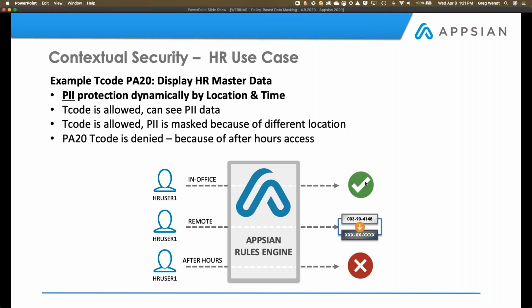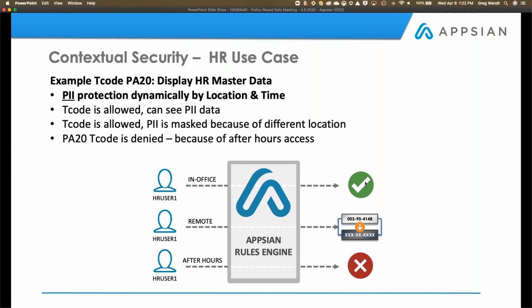So at that point, maybe it's not necessarily built around protecting some sort of secret or something inside of SAP. It's really personal information. But the nice part about it is what we're doing here can be done on any particular transaction with any field. So this is just an example. When we're talking about personal information, let's say I'm in the office and I'm working with the system. I'm going to be able to do all of my normal functions inside of PA20 that I would normally be able to do, that I've been given access to.